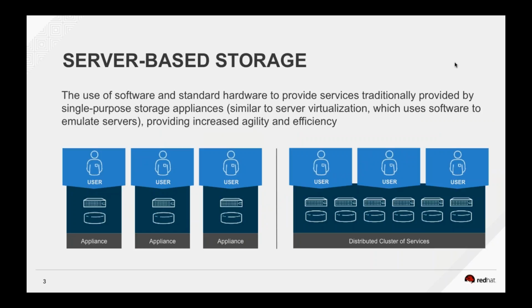We see here server-based storage on the right side compared to the left side, which is the traditional storage. If you see the left side, there are three appliances with a bunch of storage, and users are all siloed on specific appliances. You may have an appliance for OLTP, an appliance for batch transactions, an appliance for web transactions, different sorts of appliances from a storage perspective for storing different types of workload data.